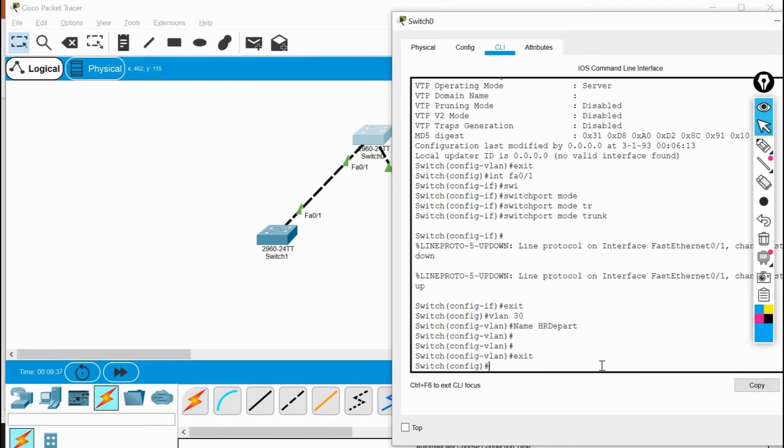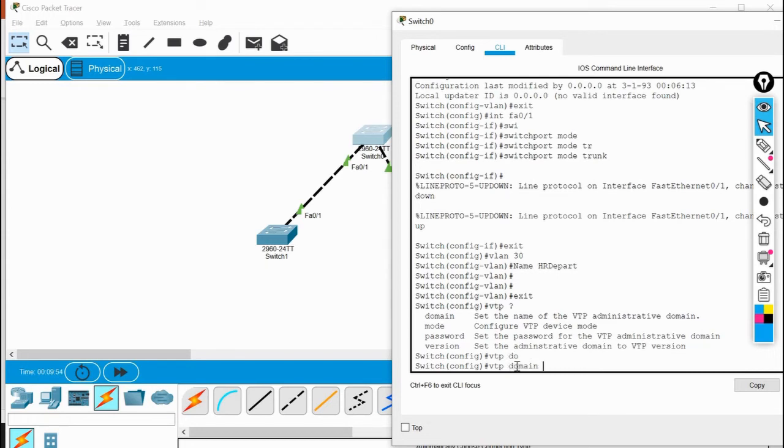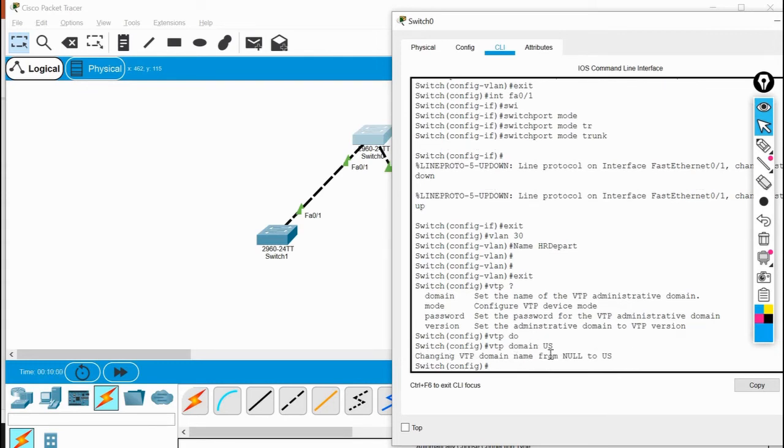Okay, so VTP, there was a name as a domain. The domain sets the name of the VTP administrative domain, which domain it belongs to. So here I am naming the VTP domain name as, what should I put, US. So changing VTP domain name from null to US.